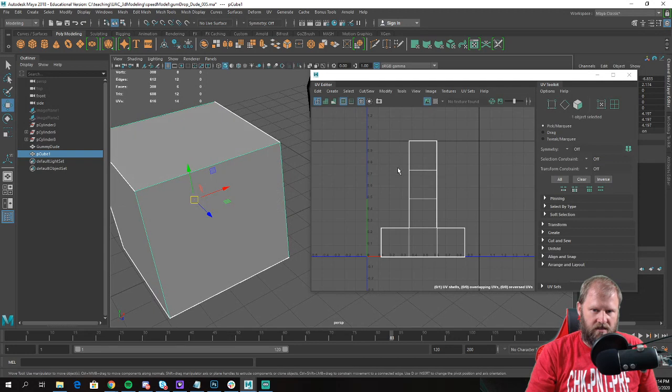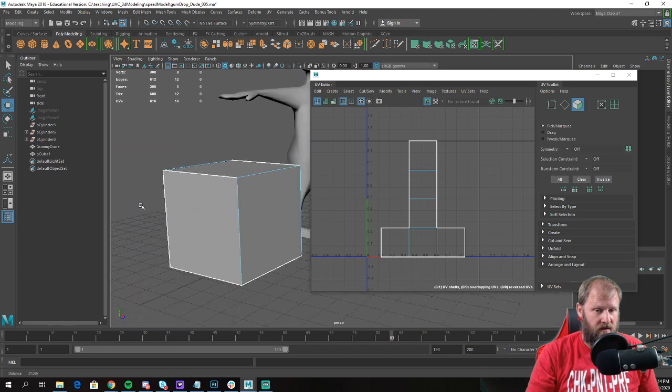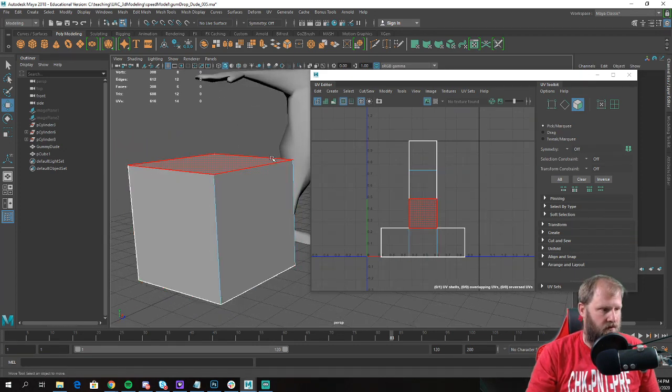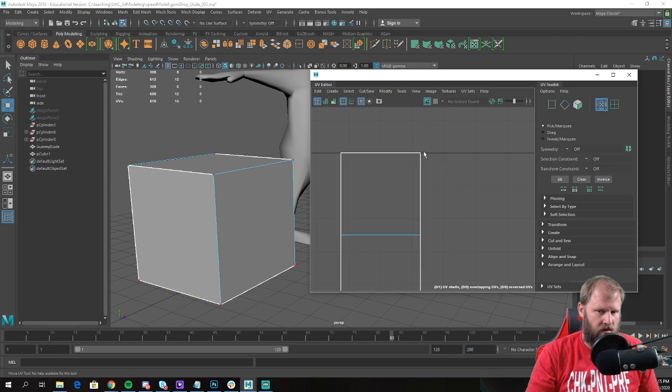So we can actually see which of these correspond to the different faces. If I go into face mode on here, you can see it switch faces on the cube. Each of these little squares represents a face on that box. So conceivably, we can paint a picture on that box. Let's do that and bring this into Photoshop. We're just not going to adjust it at all, but I will show you that if I right-click on this object, I can go to UV mode and actually move the UVs. Notice they don't move in 3D space. It just moves the 2D representation of them. So we are able to edit and move those around.